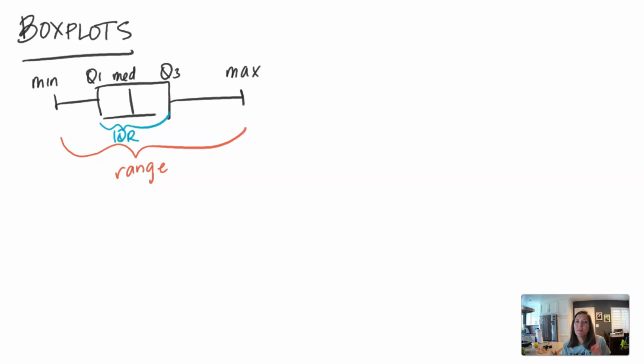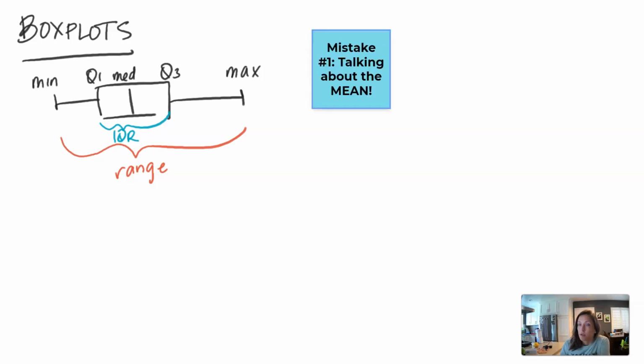And so this brings up two mistakes I see from students quite frequently when it comes to talking about box plots. Mistake number one is talking about the mean. The mean is not something we can see from a box plot. In fact, this was a common error in my spring classes on their final project. A lot of them were talking about the mean of these two things, and we only had a box plot. So we could only see the median. That's the only measure of center we should really be talking about.